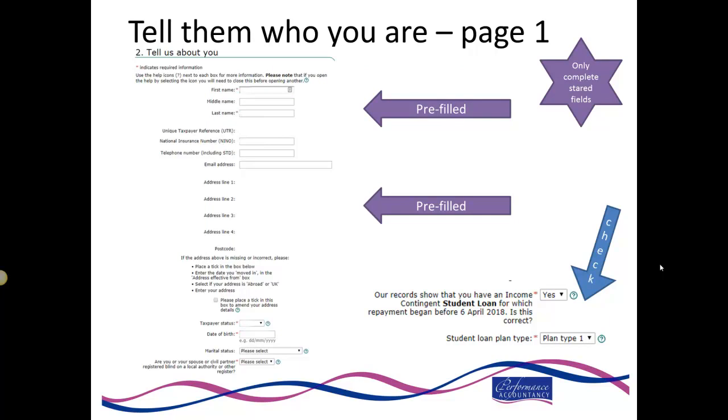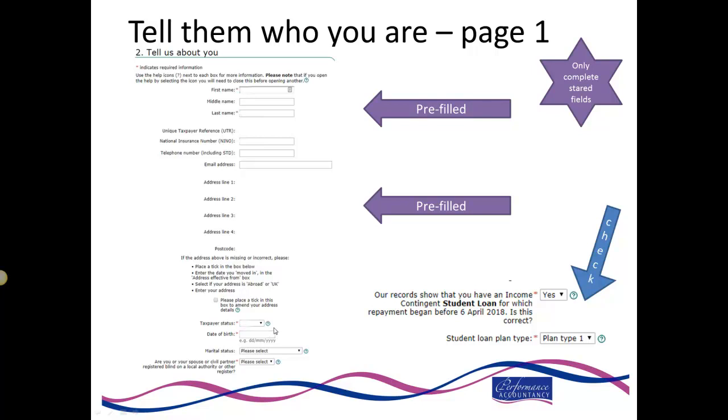Now, it then asks some questions. Most of this is pre-filled. As I said, I've taken out all the things that relate to clients or myself, so you can't really see who it is. So you'll see the name, the last name, that's normally pre-filled. The unique tax reference number, the national insurance number will be pre-filled, and it will also have your address in there. So this is the address that HMRC has for you. But of course, you might decide, oh, I've actually moved from this address, and you've got a new address. So you'll be able to click on this box and amend the address. But remember to always then tick the box to say use this address in the future.